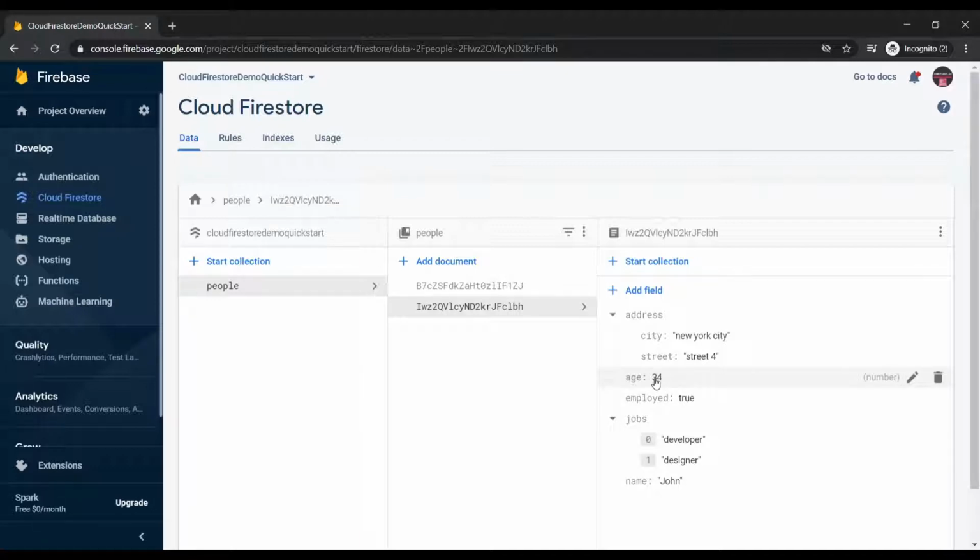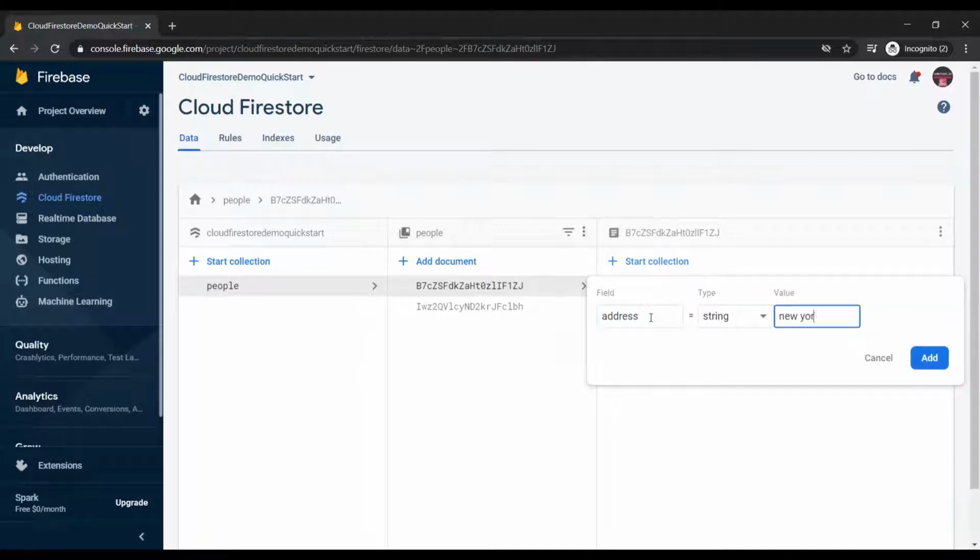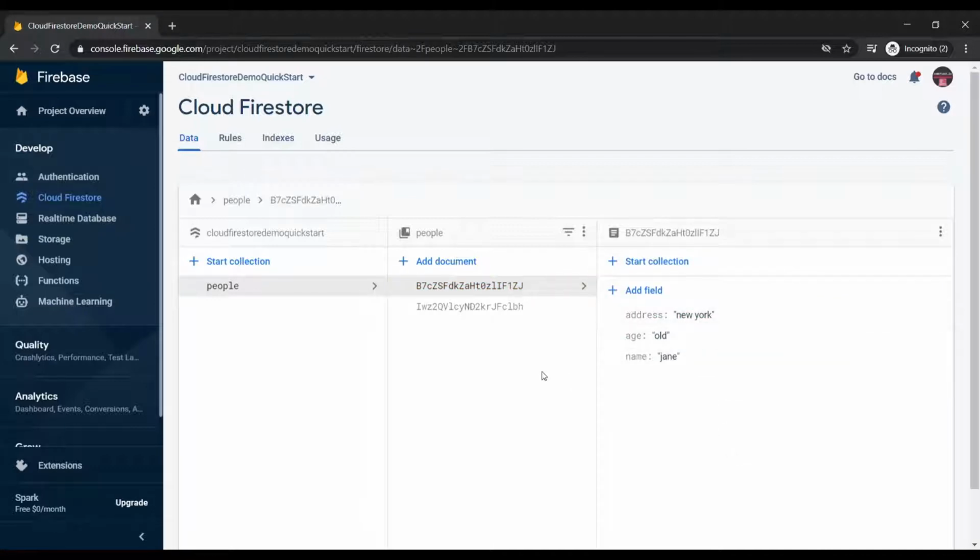And this is okay. Why am I stressing this? Because in SQL, in theory, you know that you have to have the same data types, or else you are committing violations or you would get some errors. Here, no, this is definitely allowed. Age here is 34, and here for Jane it's a string. Now here address is actually a map. For Jane we can add an address and it's also a string, and let it be New York simply. So like I said, this is NoSQL, this is schemaless. Sometimes we choose to follow things by convention.